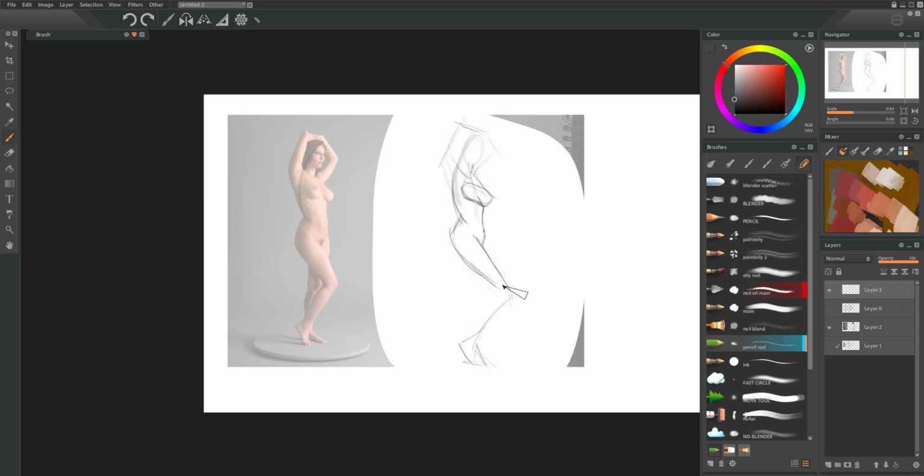I'm making her leg much skinnier. Just seeing how much I can push that. What if I really push that idea right there? And then flow into this, up into the arm.